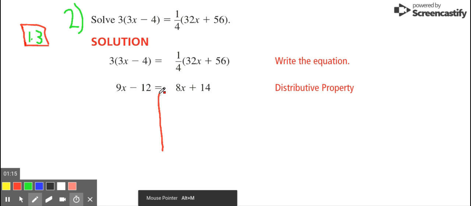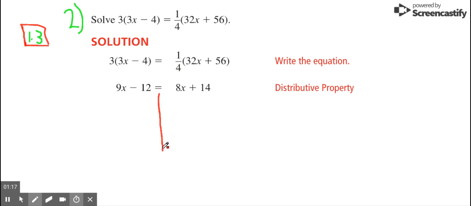At this point, I would draw a line down the equal sign, indicating that now we are going to solve. See, up here, we were simplifying the left side and the right side, but we weren't going back and forth, because adding like terms or multiplying using the distributive property isn't changing what we have. It's just rearranging it so it's in a form that makes it easier to solve.